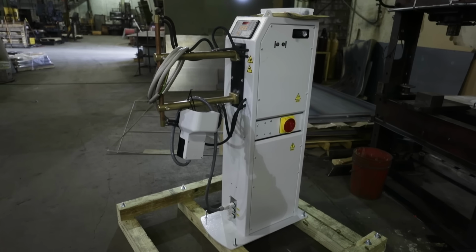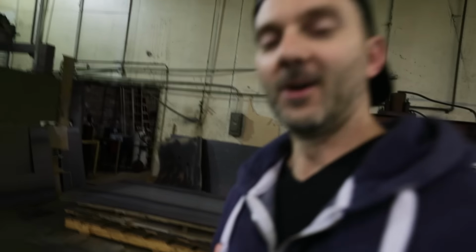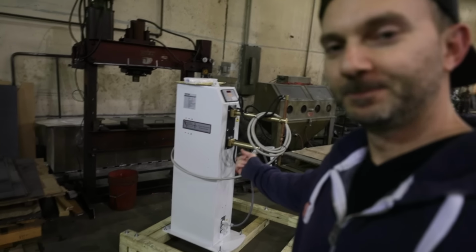And then we got a new toy today. Woo, I'm excited about this one. Yes, sir. Only guys like us get excited when we have something like a new spot welder come in.